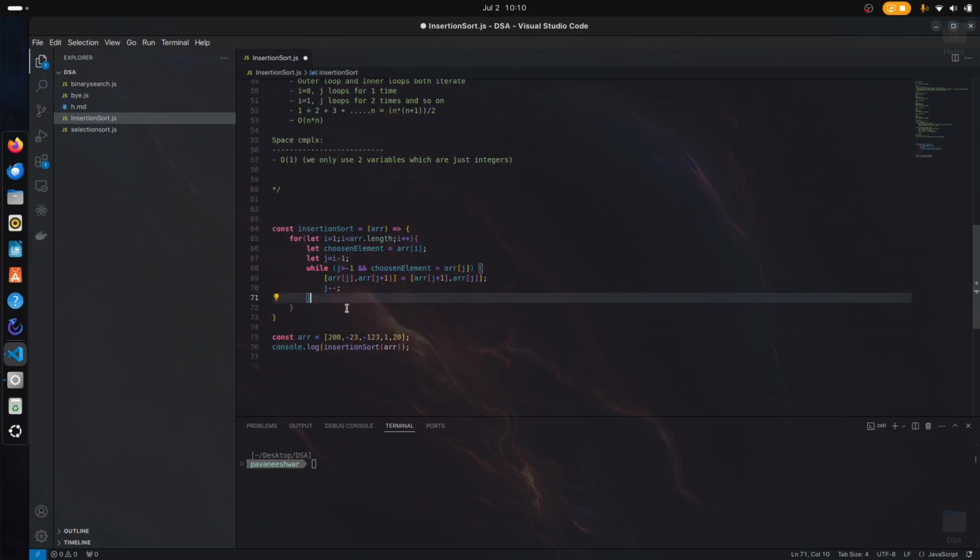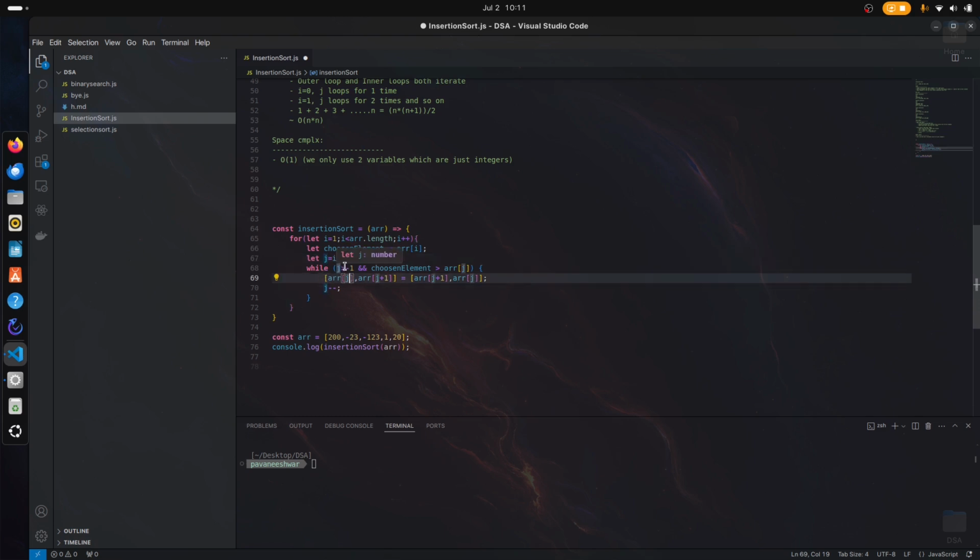Let me explain our algorithm in a single line. Here we are looping from i equals 1 to the end of the array, and inside we are choosing an element. The chosen element is array of i, and we compare it with the elements on the left side of the chosen element. That means j starts from i minus 1.